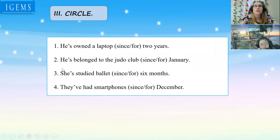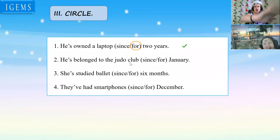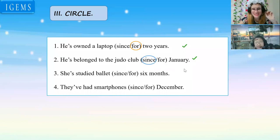I like it. Circle the correct answer. He's owned a laptop since 04, or for 2 years. Which one? Older laptop? 4? Okay. He's belonged to the judo club since 04, since January. Okay. Since, I'm sure. Okay, good. She's studied ballet since or for 6 months.